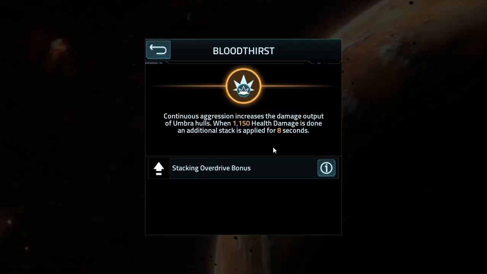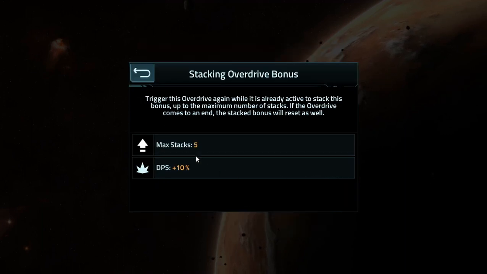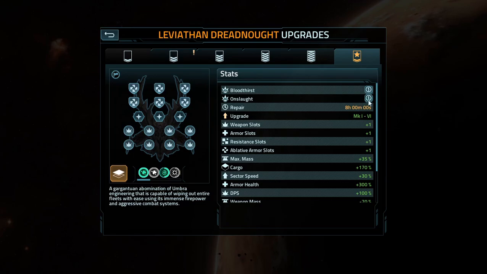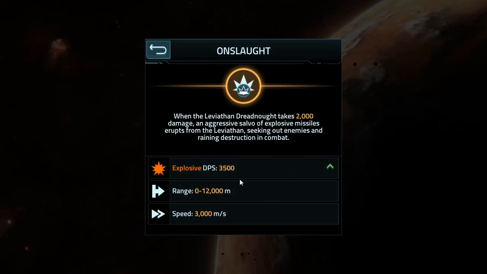Let's have a look at the Bloodlust. When it deals 1,150 damage, it is applied for 8 seconds, and it is a 10% increase, so it stacks up to 50%. And I mean, 1,150, that value, you fire once, and you're basically going to be activating it against any target. Because you fire one volley, the volley goes off, damages the target heavily, and basically just bleeds through and activates, so you're getting that damage very easily. And the onslaught damage goes up to a maximum of 3,500 damage per second for the volley. And they are amazing.